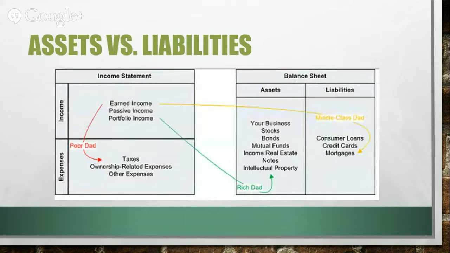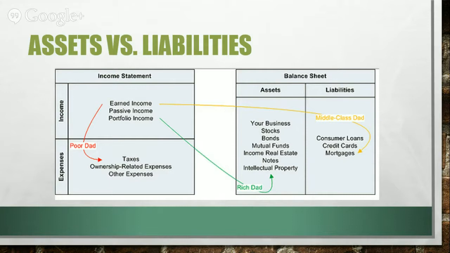Here's another example. On the left, you'll see the income statement. Again, income is what you earn, which for most of us is just our paycheck, our earned income. At the bottom, you see again the expenses. It could be taxes, rent, food, everything that we discussed. On the right-hand side, though, you'll see something that most people don't really consider, and that is called a balance sheet. A balance sheet is really where we take hold of our assets and our liabilities. Let me first explain what liabilities are.